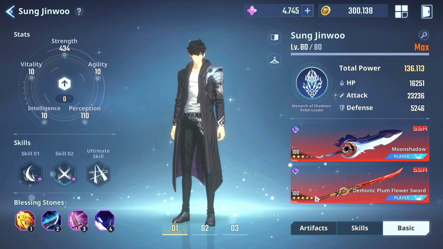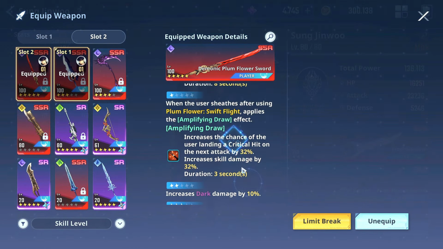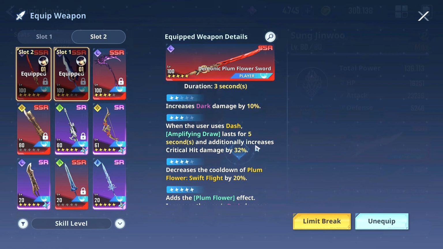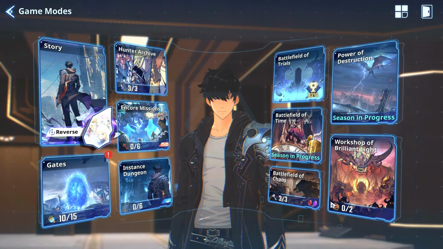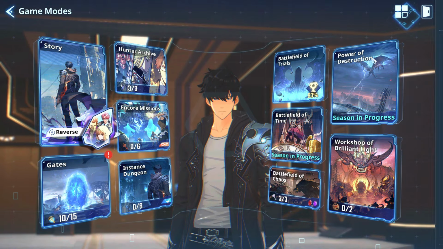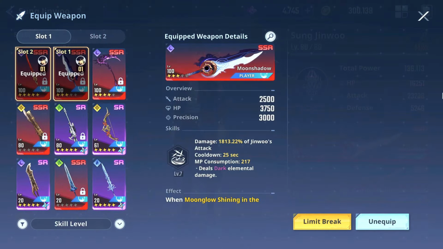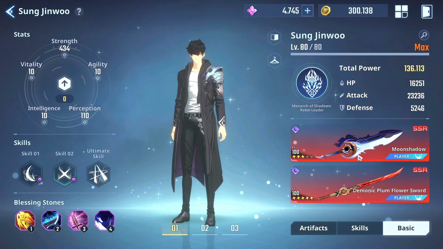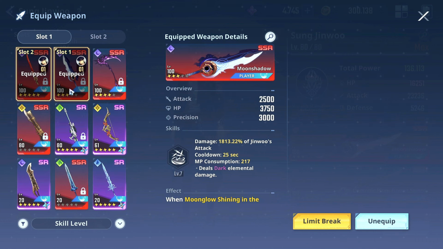For the weapons, guys, this applies to all. Get the plum sword, get it to A3, and you're gonna be able to finish most of the game content here. So the only weapons that I feel are important to me, doing all of the things that I have been able to finish in the hard mode, doing the power of destruction, doing the reverse mode, is actually just a few weapons, to be honest. Just the plum sword, I accidentally got it to A5. It's not in my rate up draw. I stop at A3. And the Moon Shadow, of course, for my power of destruction, as well as for my Vulcan.